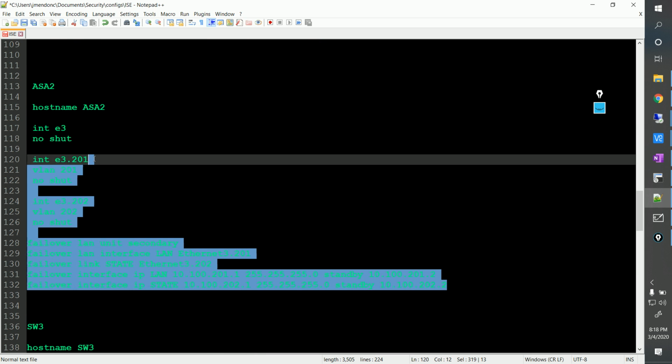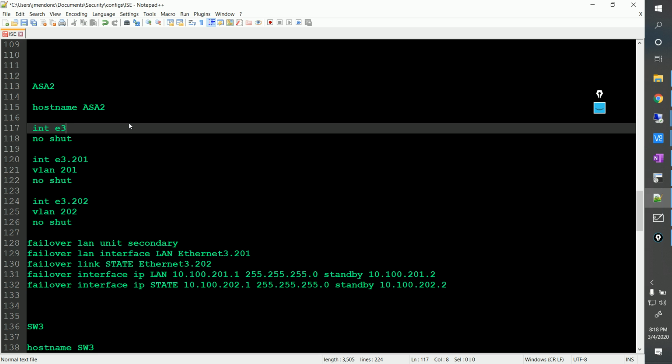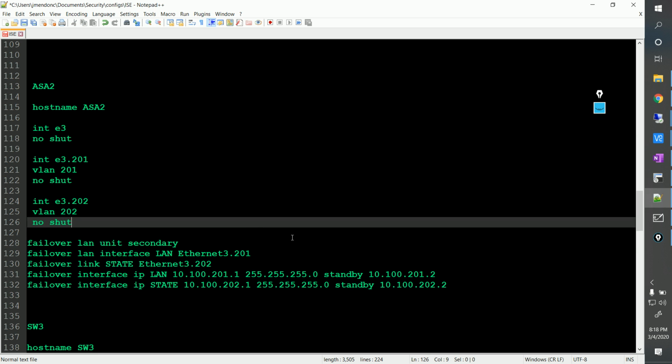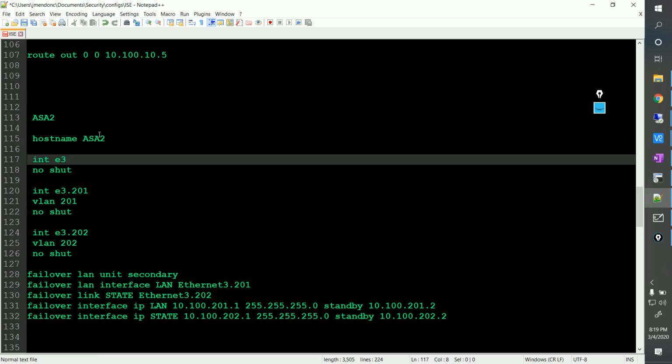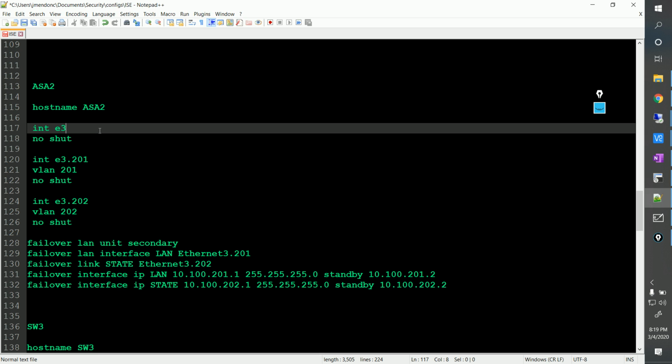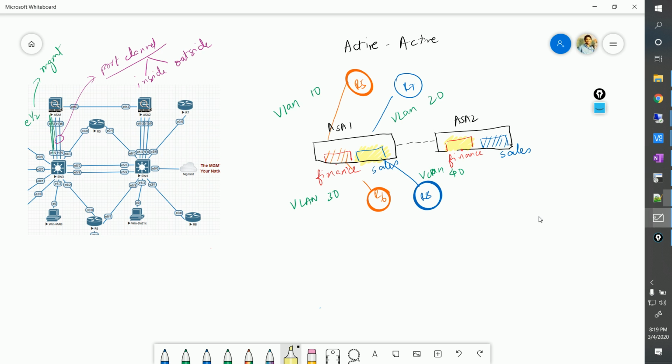And this is basically the bootstrap config going on ASA2. You don't have to do any configurations on ASA2 because we are in the active failover concept. You just need to do the bootstrap config, which is basically copy pasting almost everything from ASA1, just changing this term from primary to secondary, and the rest the ASAs will take care of. When both the ASAs come up, they sync with each other and decide who is primary and who is secondary. Once that is decided, the primary, which is ASA1, will send all the configuration to ASA2. Once both configurations are synced, they will start assuming the roles: ASA1 being active for the sales context and ASA2 being active for the finance context.